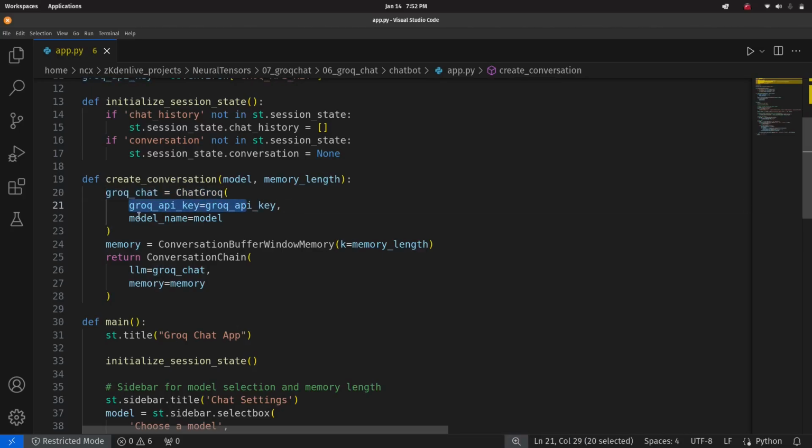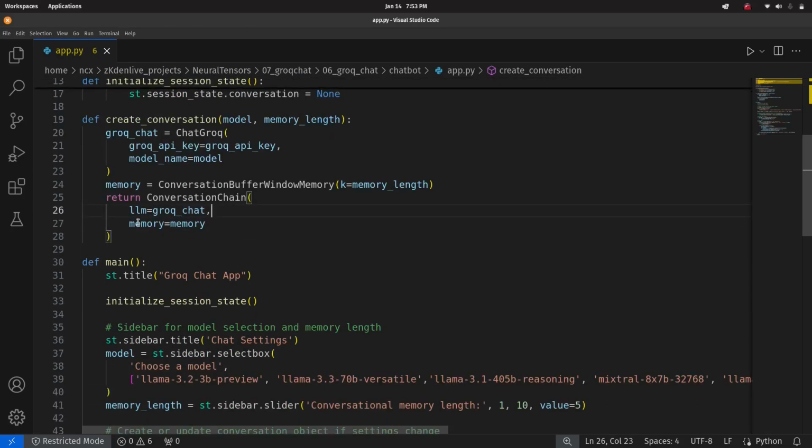ConversationBufferWindowMemory sets up a memory buffer that stores the most recent exchanges in the conversation. The memory length key is dynamically adjustable via the sidebar slider. And ConversationChain combines the Groq chat and the memory into a single pipeline for managing the conversation.